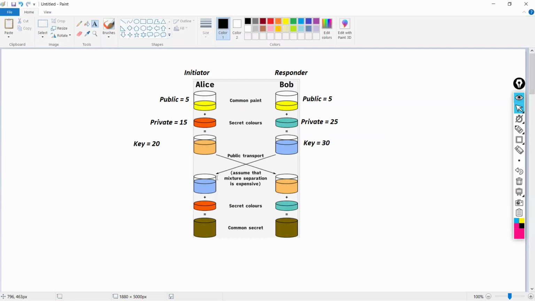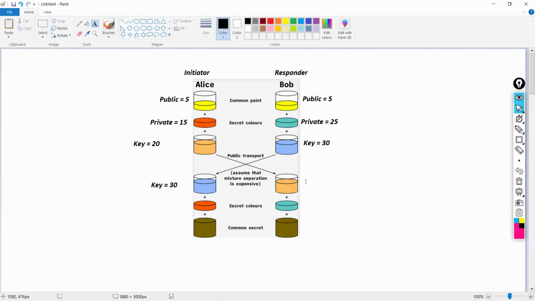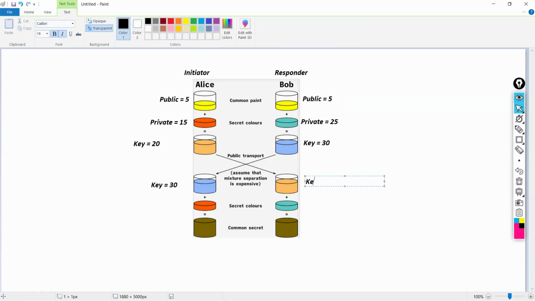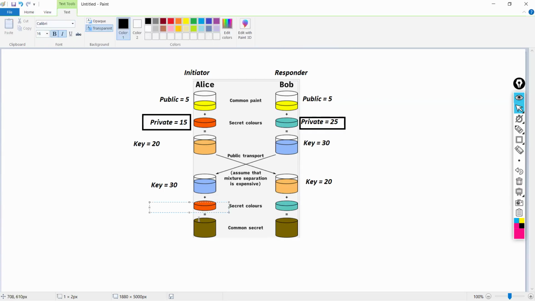Now, same thing, once they exchange, they will come here. They have exchanged with each other. Right. Now, both of them will add their private keys again to the same thing. So 30 plus 15, right? Like here, what is the private key?